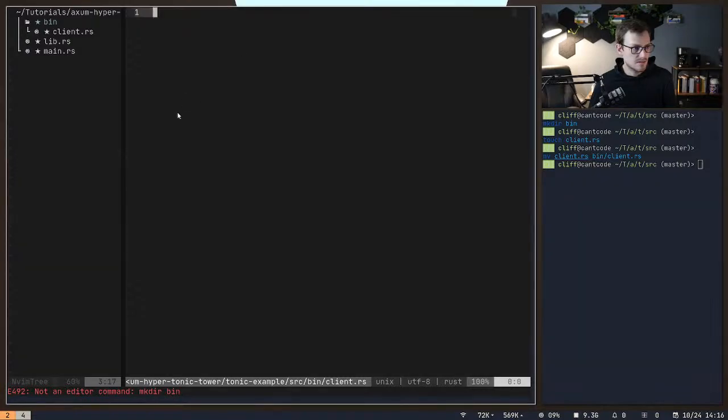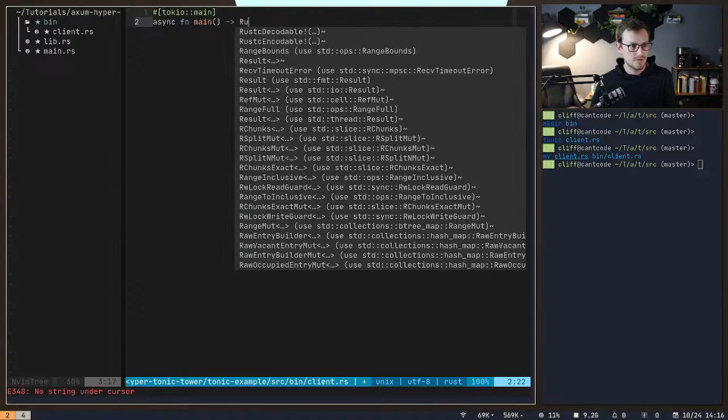So what is this? What is this going to be? Okay. So we're going to have a Tokio runtime, async function main returns a result.